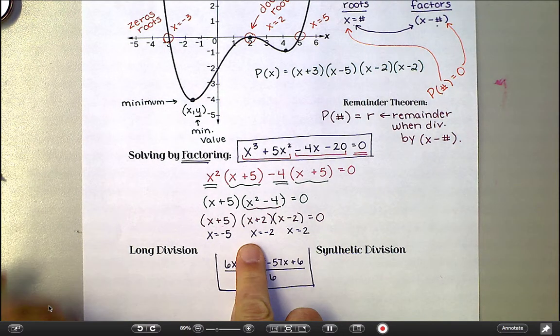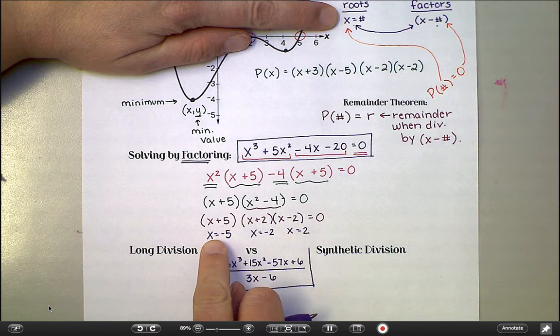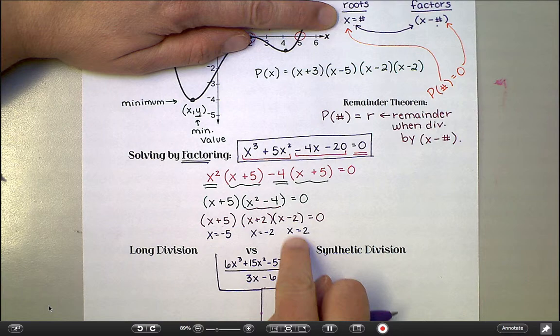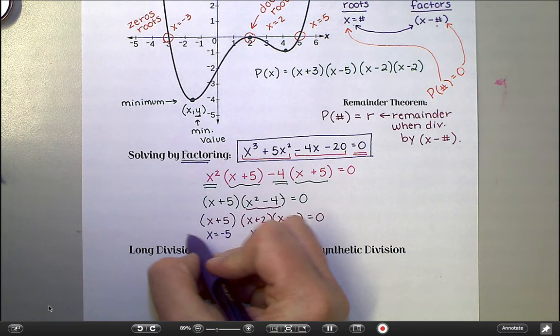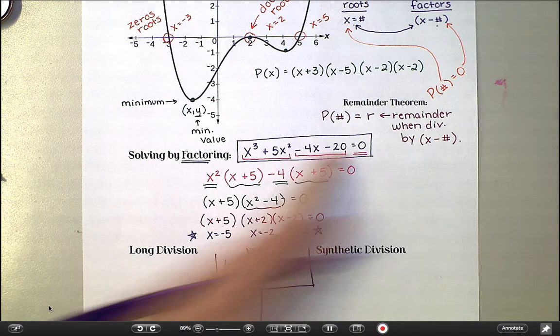And this right here is that relationship that we were kind of talking about up here with the roots and the factors. If these are my roots, these must be my factors, or vice versa. If I have my factors, then I have my roots. So this right here would be the answer to my question. These are my solutions for x that would make this thing equal to 0.